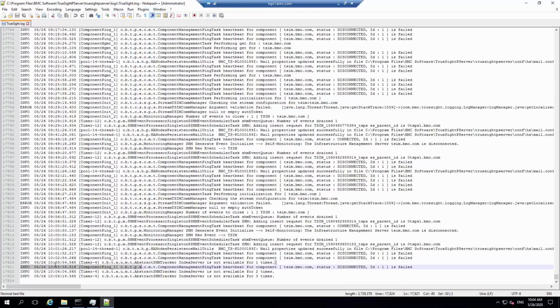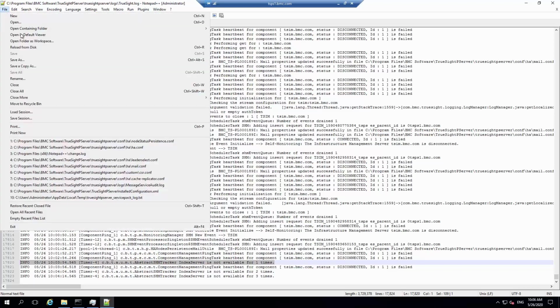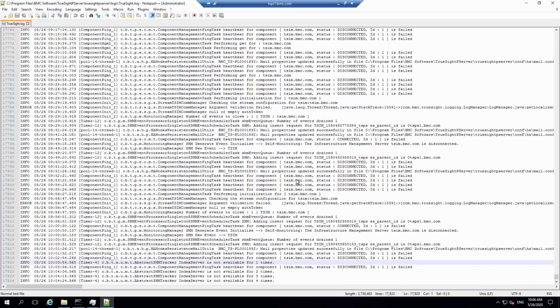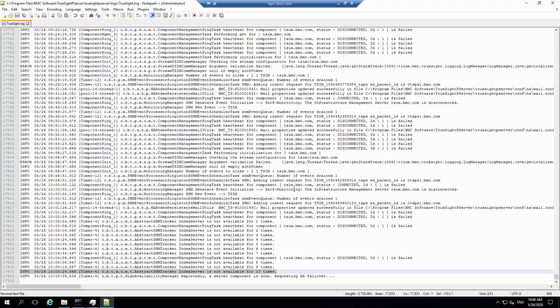The scan cycle here is every 10 seconds for the process. And it will go up to a maximum of 10 times of it being unavailable before it goes for self-shutdown. So let's give it a couple more minutes and then we'll check the log again. A couple of minutes have passed, so let's reload this log. Checked, it was unavailable for up to 10 times and has now shut down.